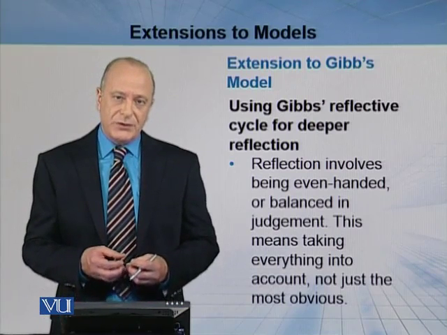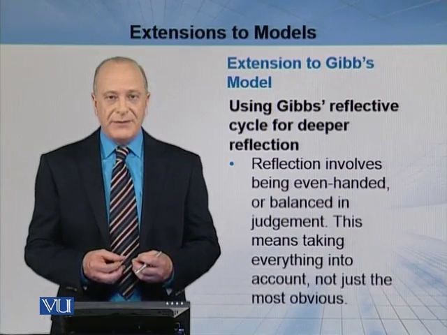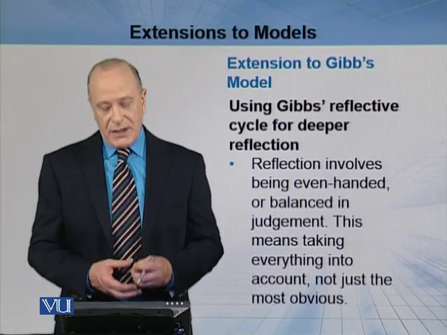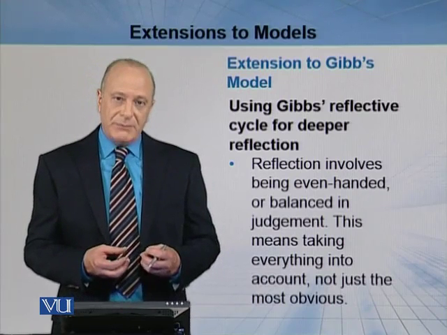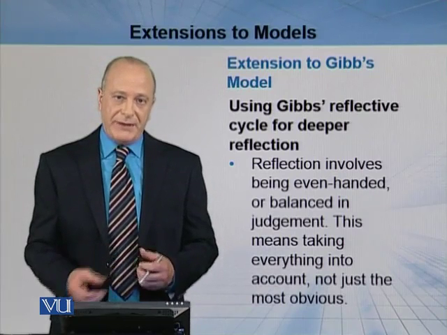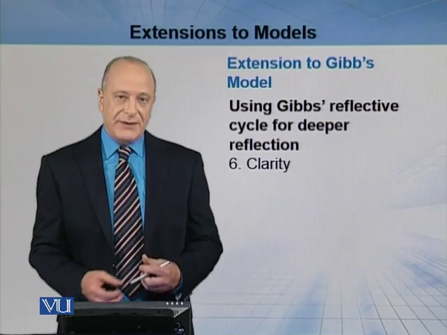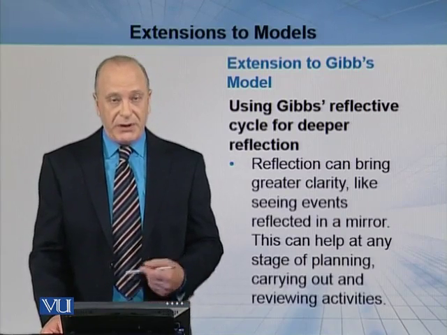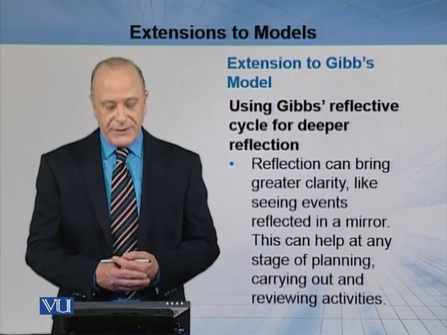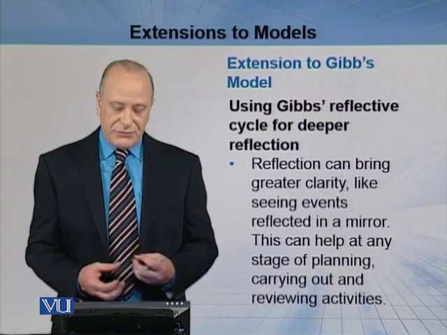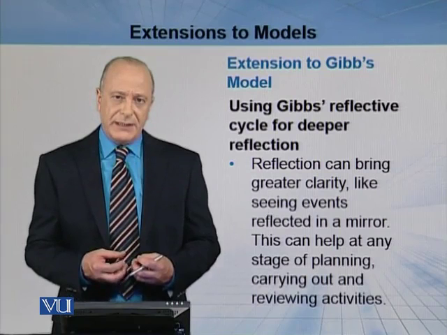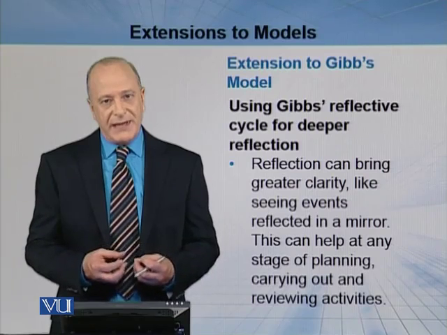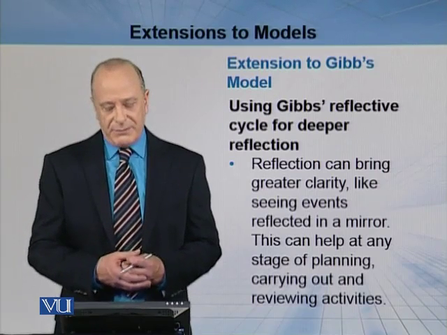And what critical thinking helps us do here is be very even-handed, be very balanced in our reflection, in our judgments of the experience that we've had, and not be too critical or too obvious about the reflection. The next element we can consider is about gaining clarity through applying critical thinking processes to the model. And by gaining greater clarity, it's in a way like the teacher looking in a mirror and critically looking at every aspect of themselves.